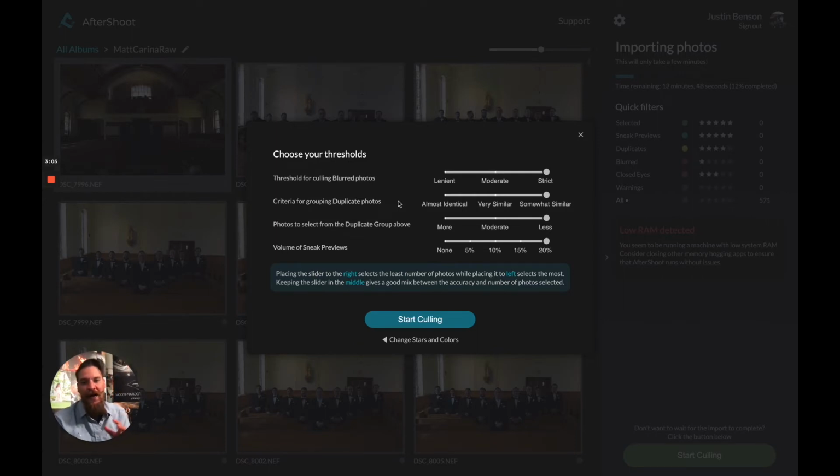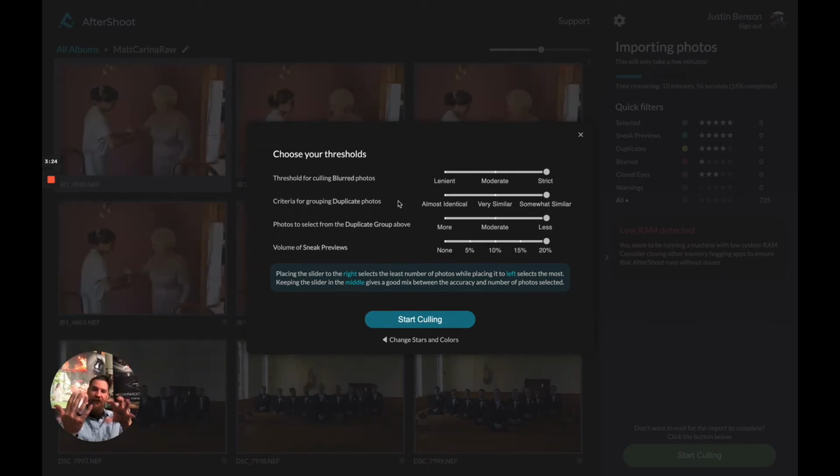So that's how you kind of get your first batch, right? And to break it down as simple as I can, you basically are going to get batches of photos that are grouped together as duplicate photos, so photos that are within a certain percentage of being similar of each other. And then what happens is we're going to look at those, open them up, and then pick out the ones that are the keepers from there.